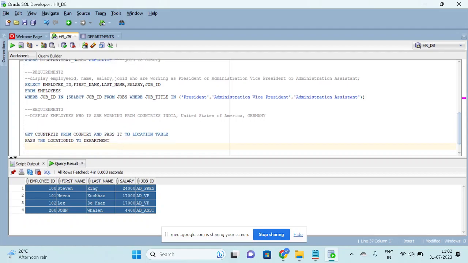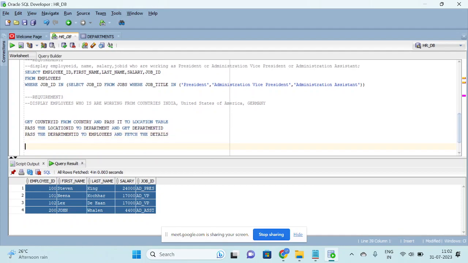Then pass the department ID to which table? Employees. And fetch the details. Yes. These are the hints.